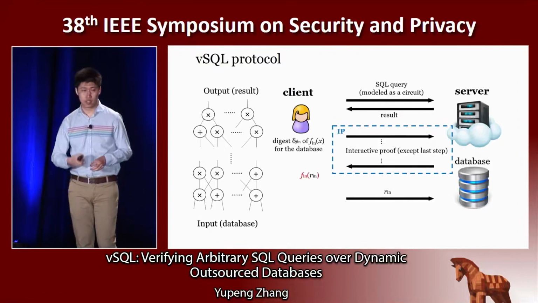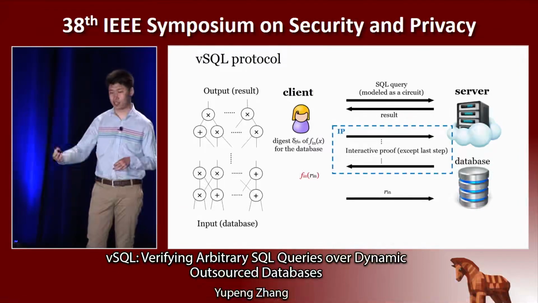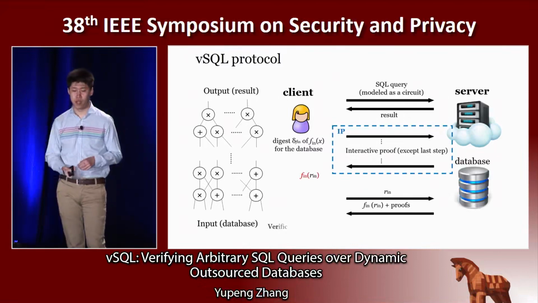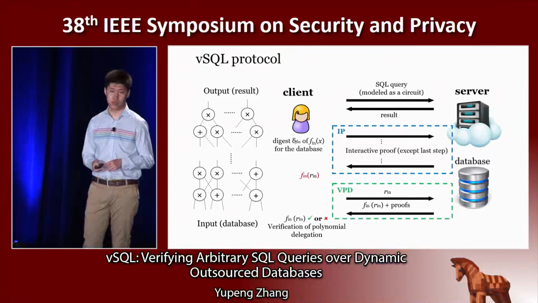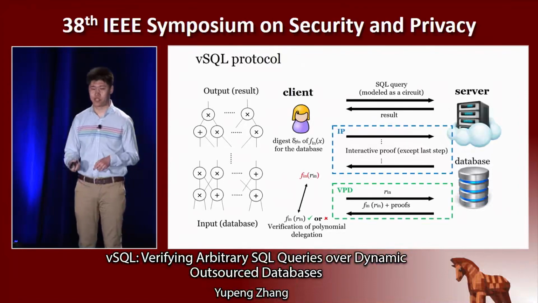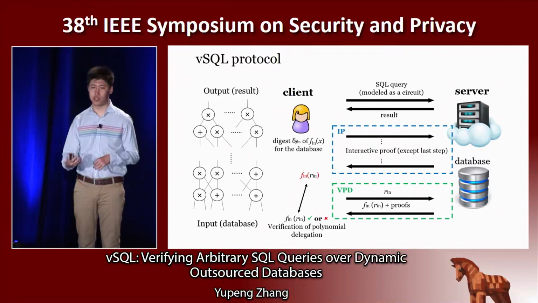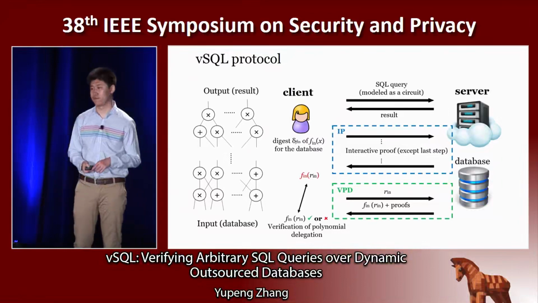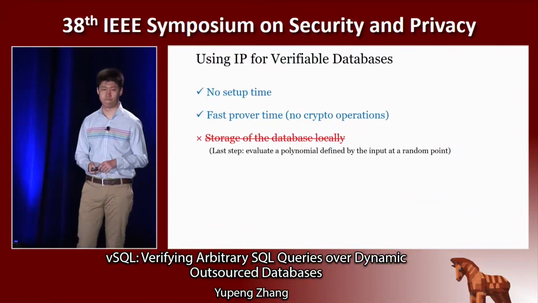After that, the client uses our VPD protocol to further delegate the task to the server to ask what is f in r in, and uses the protocol to validate this correctness. This is the VPD part. Finally, the client checks these two values are equivalent. This completes the last step of IP and guarantees that the result is correctly computed.